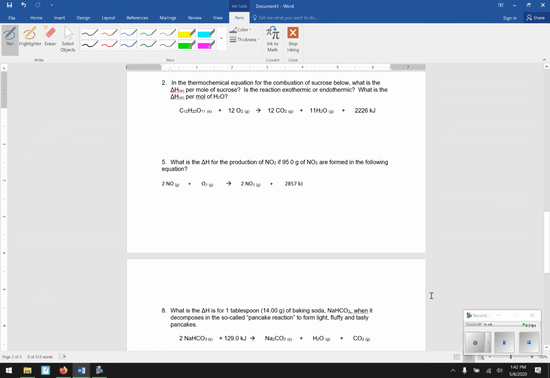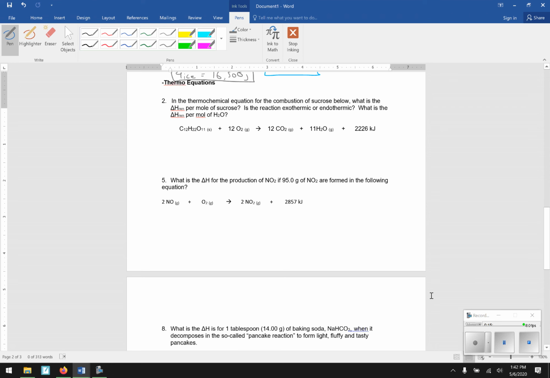Okay. Now I'm going to talk about thermochemical equations, because these can be sort of complicated if you don't know what the question's asking. These questions are all worded in a specific way. This is the way they're really worded, how people really talk about them, but I understand they aren't all easy to understand on the first go through. So I'm just going to go through a few of them. They're very simple once you understand what you're looking for, but I want to make sure you know what it's talking about. Otherwise, it could be a little confusing.